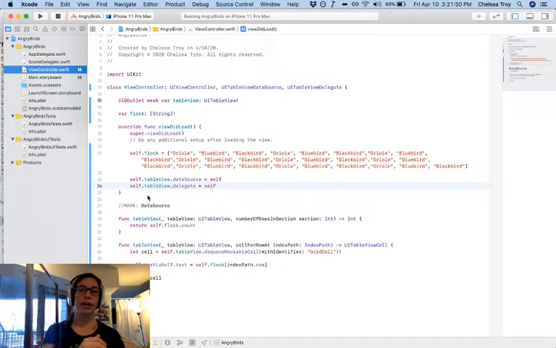So we saw an error that we didn't implement the data source methods, right? There were two required methods for complying with the data source protocol. There are other methods on the data source protocol that we can implement as well.